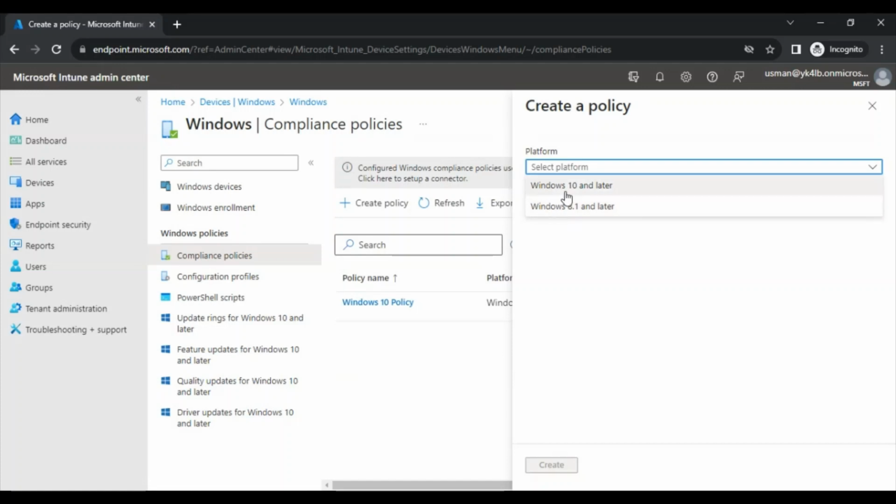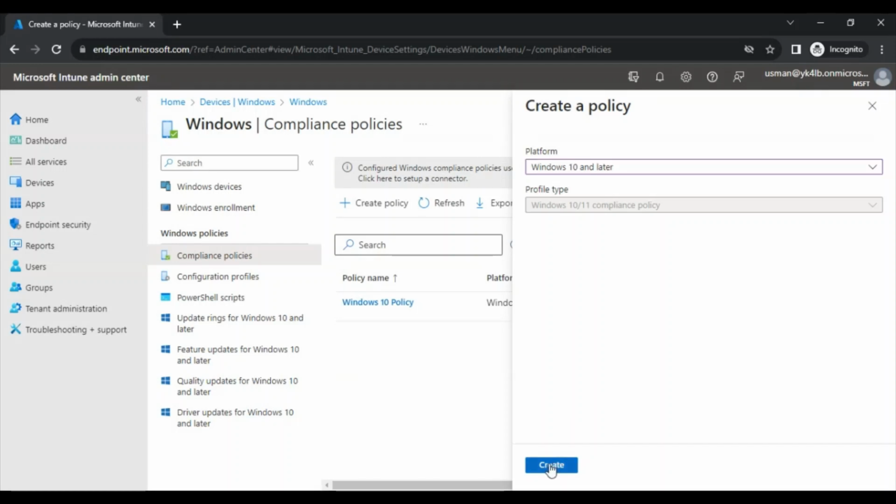But most of the companies are using Windows 10 or later because almost everyone has shifted to Windows 10 and Windows 11. So I will go with Windows 10 and later. The Endpoint Manager or Microsoft Intune will not entertain the devices which have the Windows 8.1 operating system.